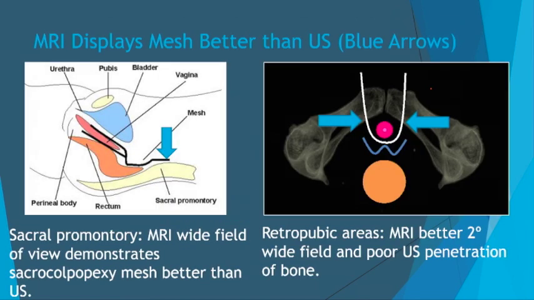Well, these schematic images are just to emphasize some of the areas which are relatively blind to ultrasound. In this particular image, the black area is where mesh would be placed for a sacrocolpopexy. And notice that the mesh is placed way up high on the sacrum, and this area, frankly, we cannot see. We can visualize this region well, but when it comes to anything abnormal up here, we have to defer to MR. The other area I stated before is right behind the symphysis, because many times there's just too much shadowing in that area.